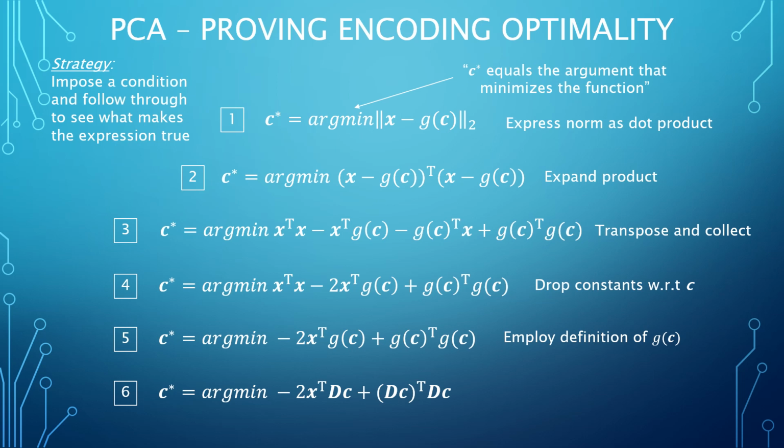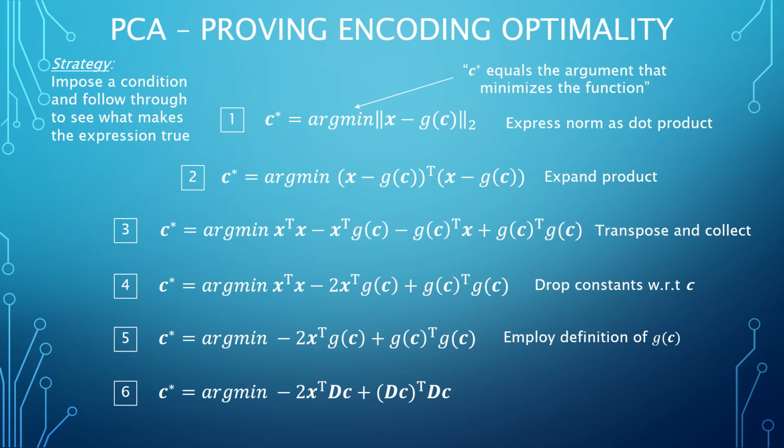In this case, we seek out how to do that by following through on a statement constructed from our first principles. So the position we take is that c star is our optimal compressed data point, and that's simply equal to the argument c which minimizes the error function, that being the difference between the original data point and the reconstructed data point. And since these are vectors in space, the difference between them is also a vector, so its magnitude is computed using a vector norm. So far, this equation is just stating the obvious. It's a mathematical expression of the premise we laid out, but we can use it to go further.